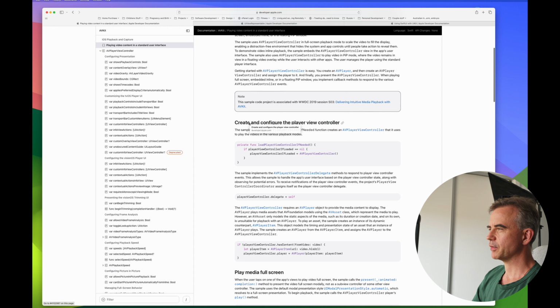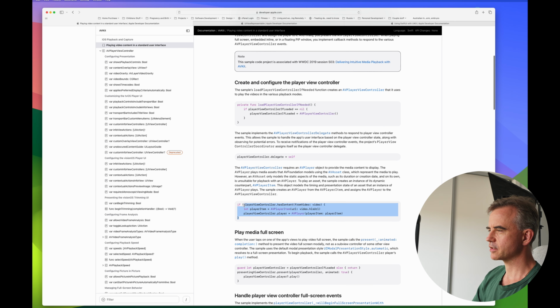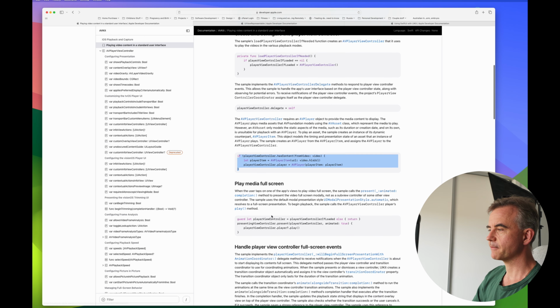So we've got one here. It creates an AV view control that it uses to play the videos in various playback modes. We have our delegate, which we'll want to set up. And I guess we've got the player here that we'll set up.